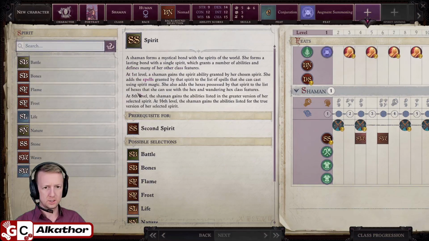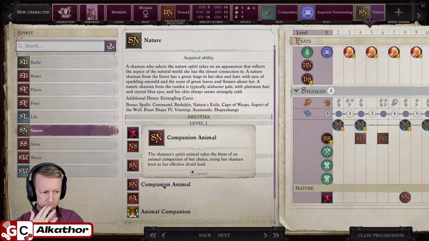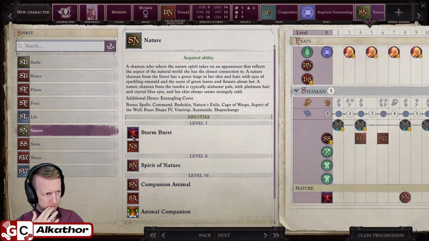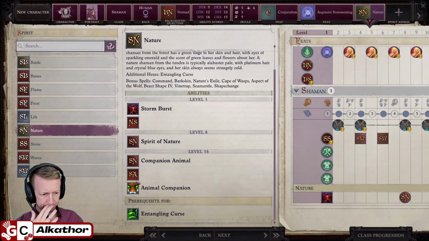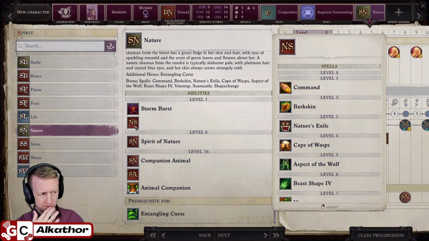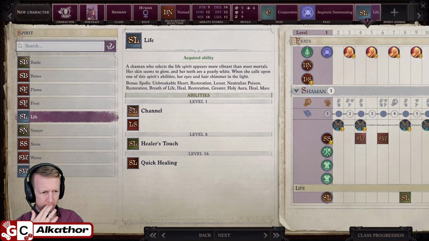Yep, next. Now her spirit, we're going to go in Nature Spirit. Reason being is we want to... Why is that down here? I was under the impression the animal companion was at level 1. Interesting. This is not until level 16. Okay. I might have been remembering this class wrong. Or did I go life?